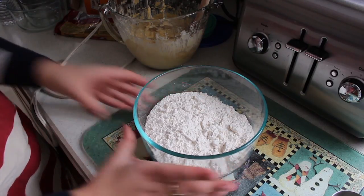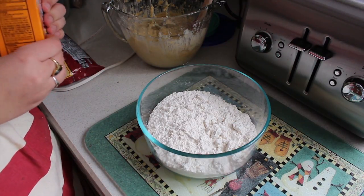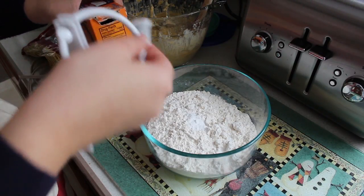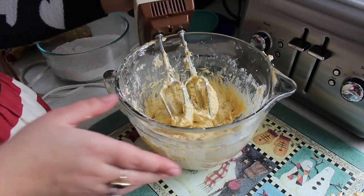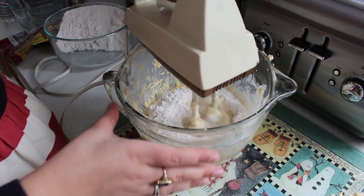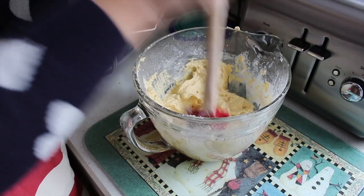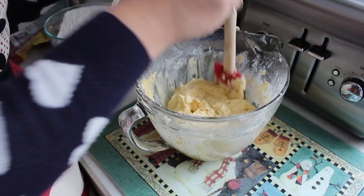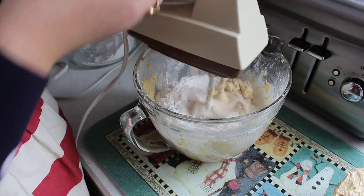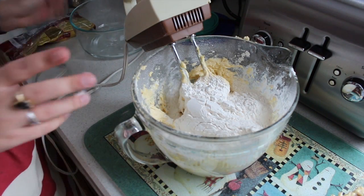I need is 2 cups of flour. And then last thing, it's baking soda. You need 1 teaspoon. Two. And we're going to add in the dry ingredients, probably in thirds. And you want to scrape down the sides after every incorporation of dry ingredients. Last bit. And just mix until well combined.